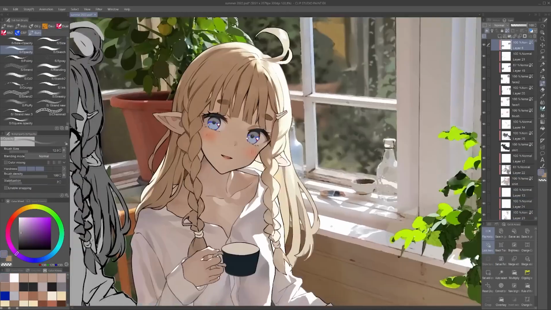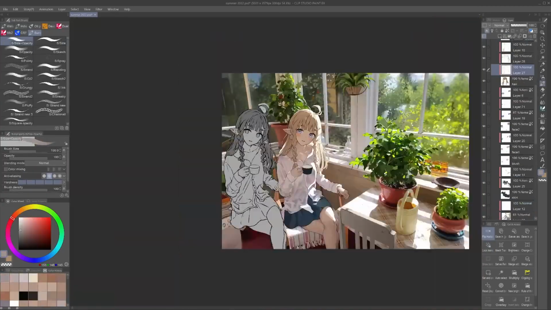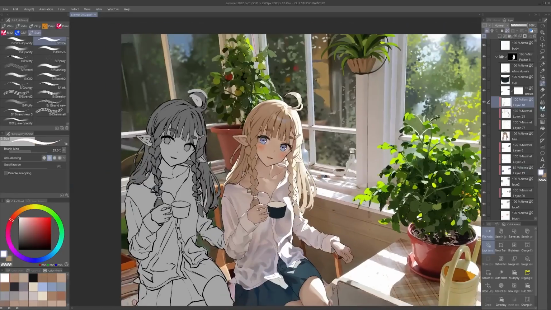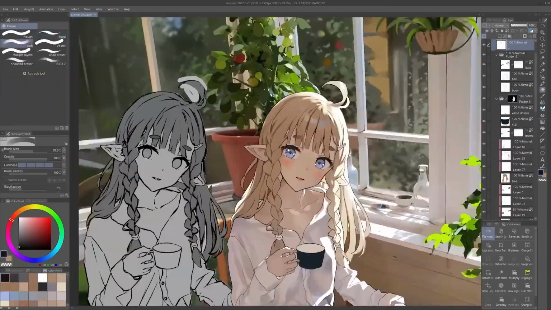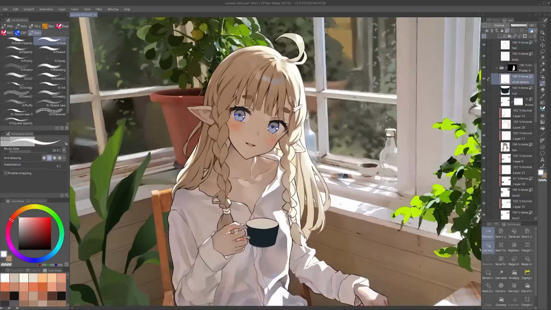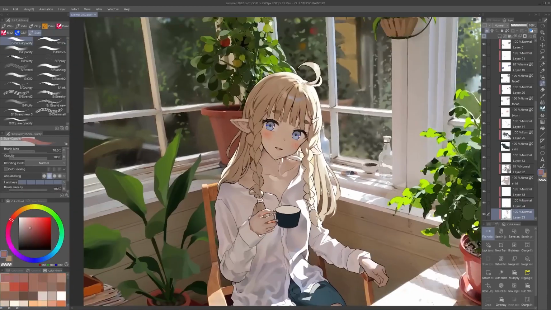Remember to add shadow and ambient occlusion under your character, and also keep in mind any structures that would obstruct the light that is hitting your character in the case of sunlight especially. Here I almost forgot about the window frame, as you might have noticed. So in this way, keep going until you're satisfied with the look and balance of your artwork.